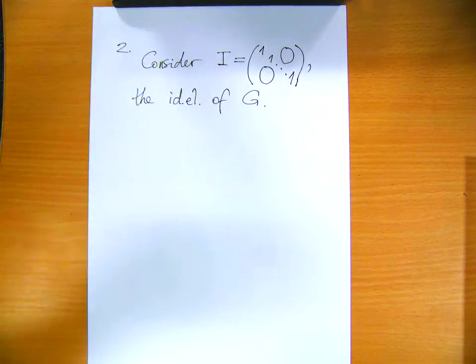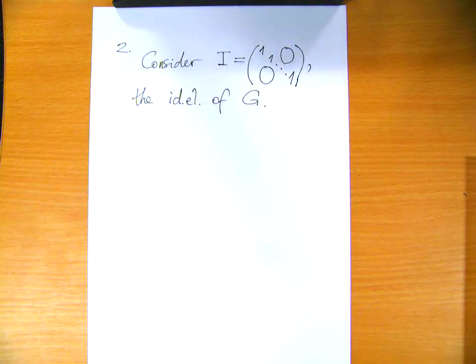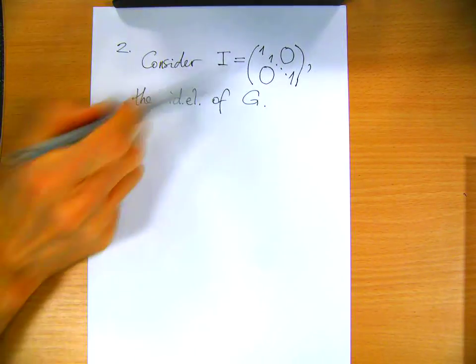Now, this is just to say again, at the risk of boring you, something that I said in the tutorials yesterday. When you are working with a group, for instance, here we're working in the general linear group, that's the arena in which we're working, you must make sure that you know the properties of that group. So you must make sure you know what the binary operation is, it's matrix multiplication. You must make sure that you know what the identity element is. And the identity element is this matrix.